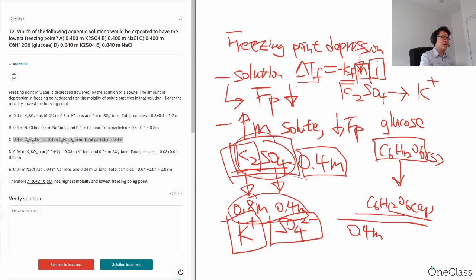From here you can see that the change in freezing point is directly proportional to the concentration. Higher concentration means higher depression. Obviously it is A. A has the highest molality, highest number of particles. That's why the freezing point will further decrease to a larger extent, giving the lowest freezing point.